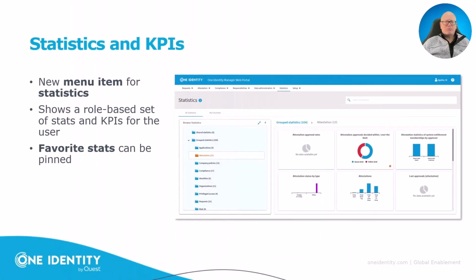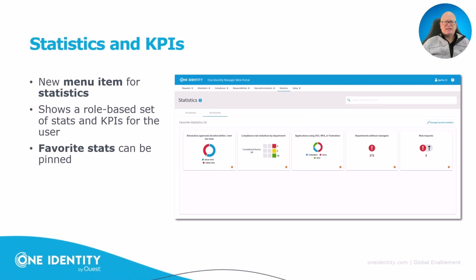Another feature, again back in the standard web portal, are statistics and KPIs. Statistics and KPIs always help managers get a feeling for their data situation. These statistics and KPIs have not been available in the new standard web portal since it exists. Now they are back, and as you can easily see on the right-hand side, these KPIs and statistics look very well formatted, so UX did another very good job bringing that feature back. Of course, it is possible to select your specific KPIs together so that your page then shows your default, which is always helpful.